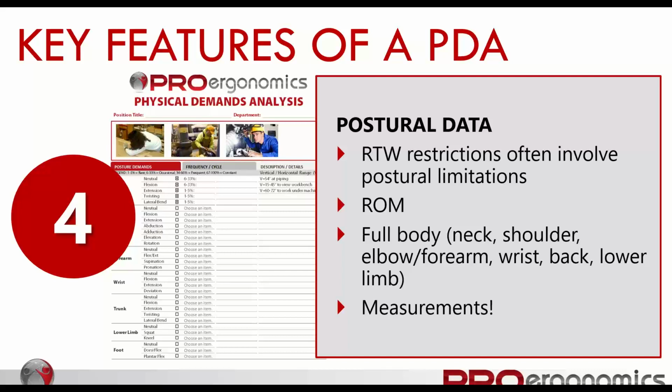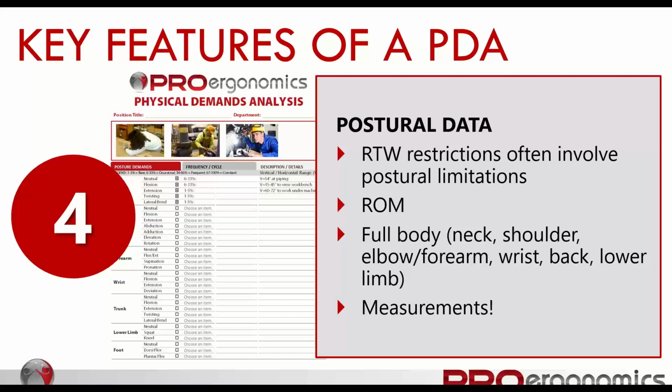So you could have that neck flexion is required for 6 to 33% of the time, but then have another column that breaks it down to describe that the 6 to 33% occurs for 2 to 3 seconds intermittently, or it's static for 3 minutes of every 6 minutes. You're describing it in more detail, breaking down and describing the demands of that job to help somebody else, especially from an accommodation perspective.